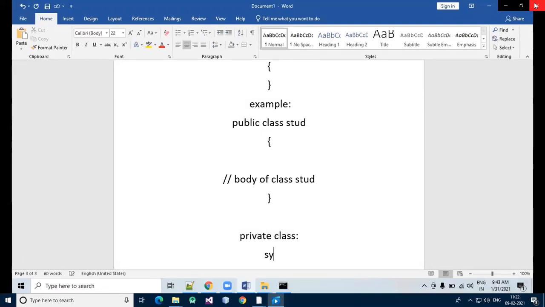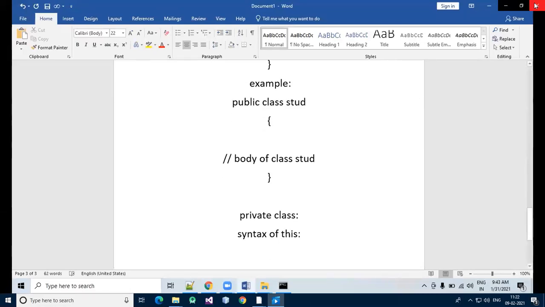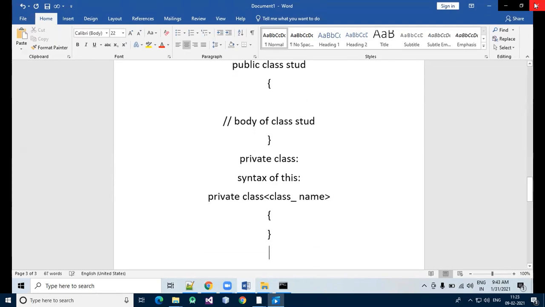So here is the syntax of this: private class, then again class name, and in this you can write the body of the code.